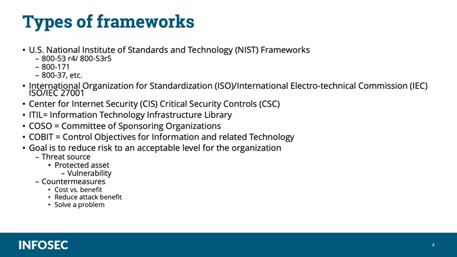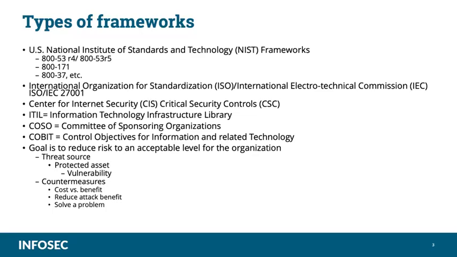800-53. 800-53 is a control framework made up of 385 possible controls within 19 control families. The framework includes the ability to scope and tailor controls to an organization's specific mission and requirements. There's also 800-171, which is used by contractors dealing with the government and handling controlled unclassified information, and 800-37, which is the risk management framework, and we'll talk more about these in just a few minutes.